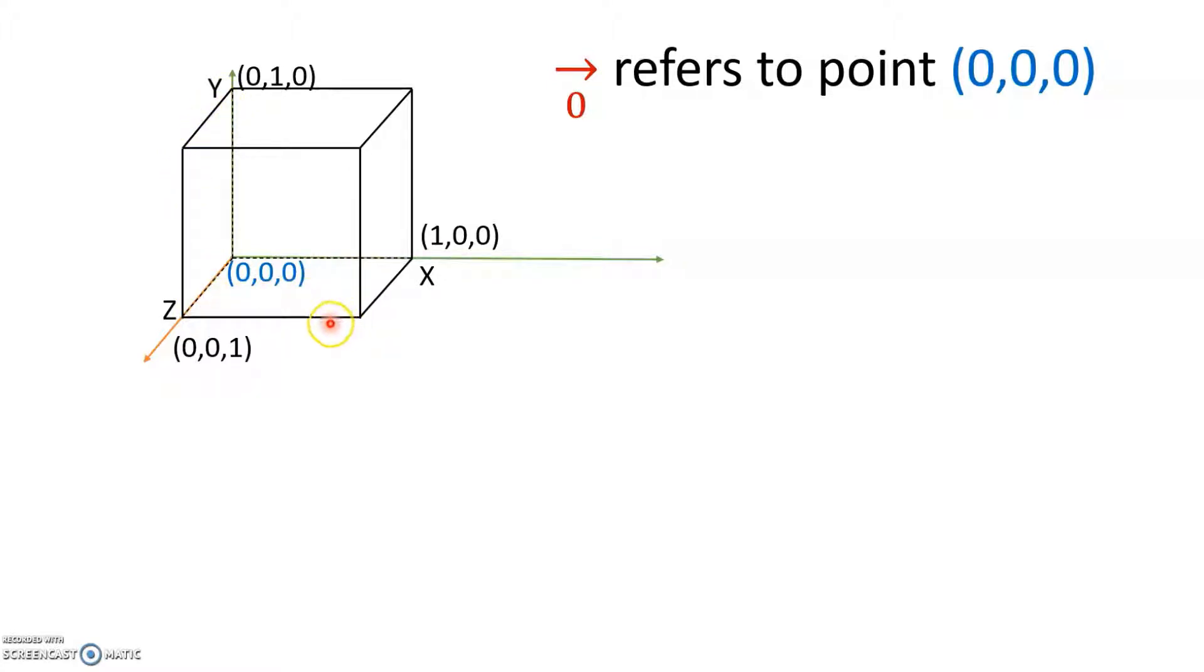Alright and let's place this cube in a three-dimensional space and let's put the bottom corner of the cube at origin (0,0,0). Now I can call this point (0,0,0) as zero vector. A vector which has zero magnitude and an arbitrary direction can be called as a zero vector and it is represented as a zero vector. Our cube is positioned from the origin and each of its lengths is unit 1.